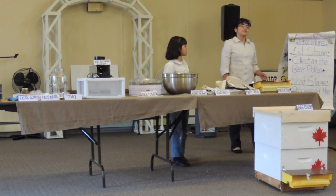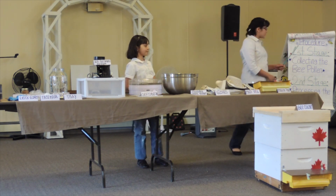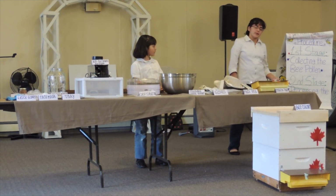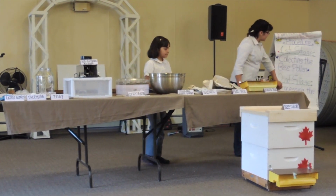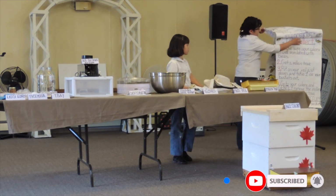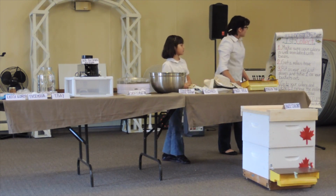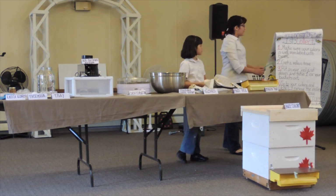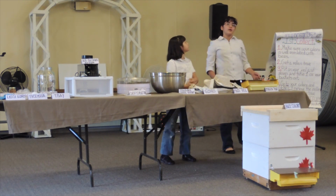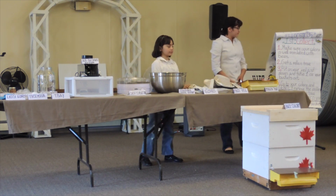Procedure. The procedure can be divided into two separate stages. The first stage is collecting the bee pollen. The second stage is processing the bee pollen. And of course, let's do the first stage. Step number 1. Make sure your colony is well populated with bees. A well-populated colony should have 40,000 bees or more in late spring.